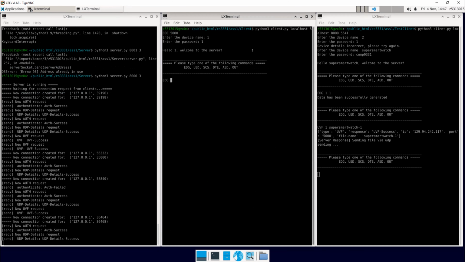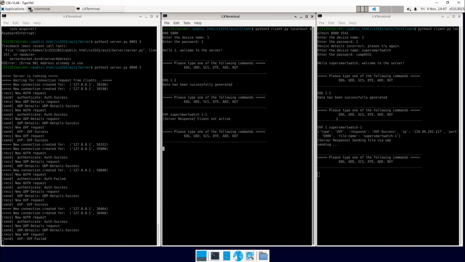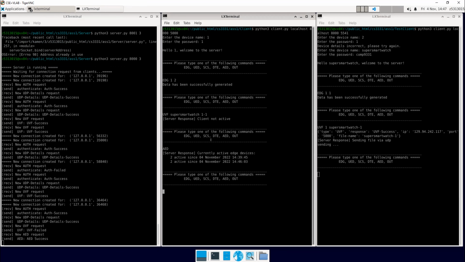But now if I do create a file, say edg1, and then I try to send that. Send it to, oh wait, what? 1-1. Oh, it's the other way around, is it? No, it should be active. Maybe restart it. Yeah, restart it.